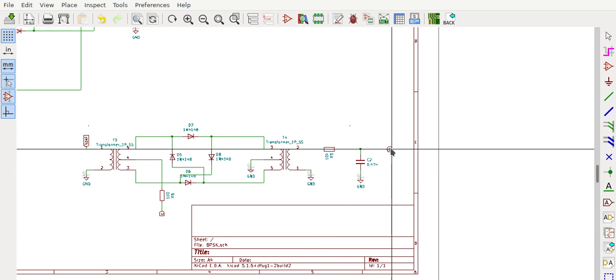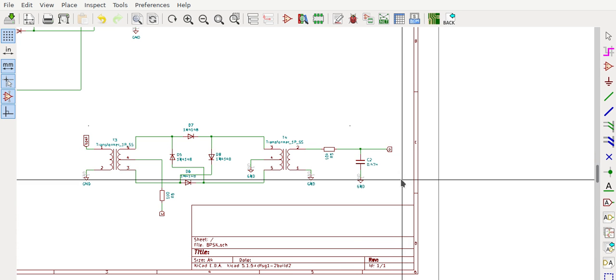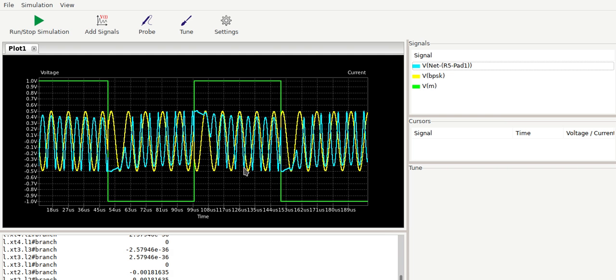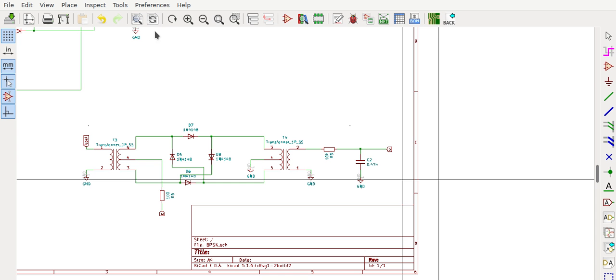This V of D will be the demodulated signal. So we have not taken in V of D yet.